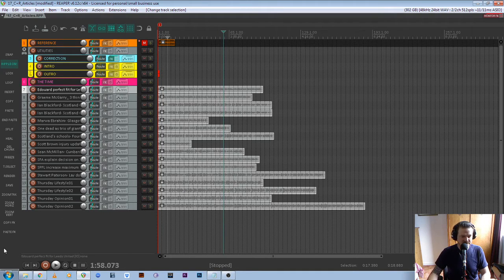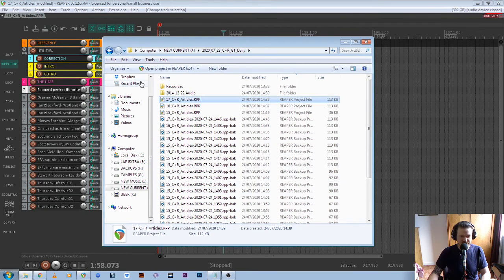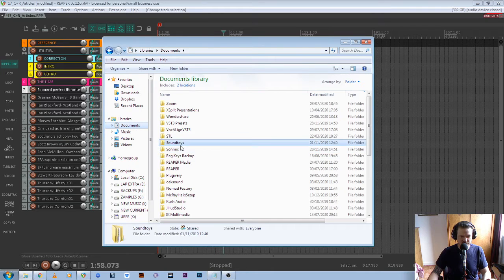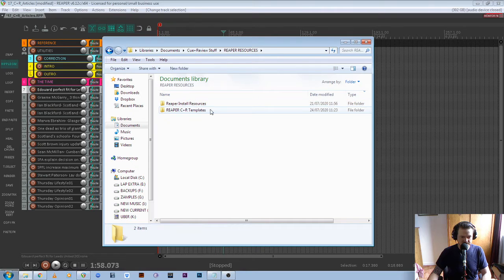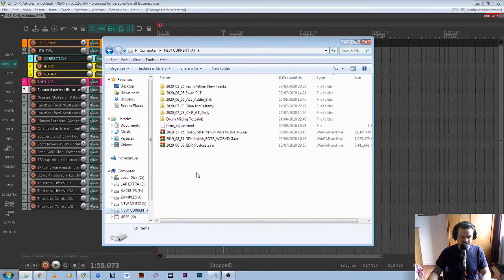So we need to get, there's a template for the Castbox as well, which is in the Dropbox. I've got it copied to my local drive again. So if I go to my documents and down to where I'm storing my templates, here's the Castbox template. I'm going to copy that and paste it in here.